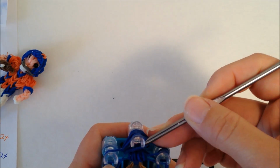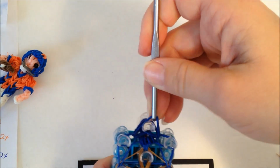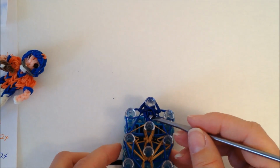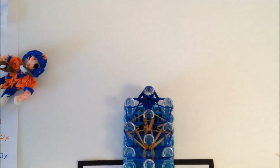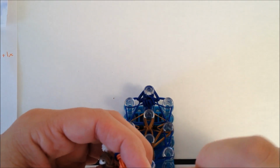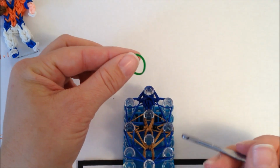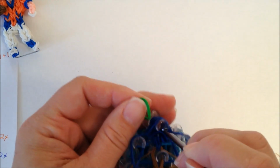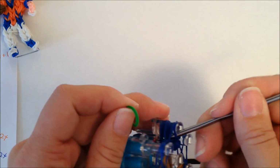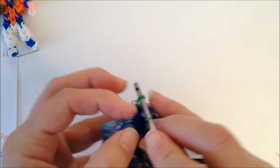And move your loom from the left to the right, and then right to the center. And as I said, this is giving our helmet that little bit of a puffiness. I want the top of my helmet to have a little bit of color to it, so what I've decided to do is just use a green band to tie off the charm with, or the figurine with. And you just reach all the way through all of those, grab your band, and tie it in a slip knot.